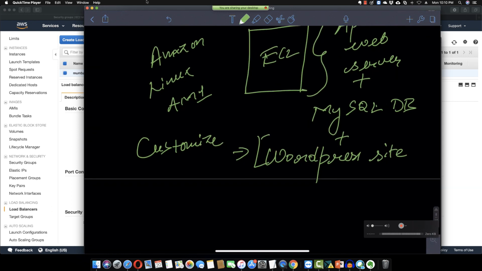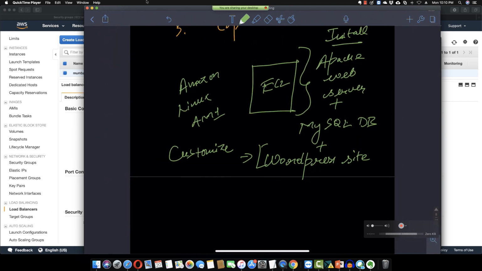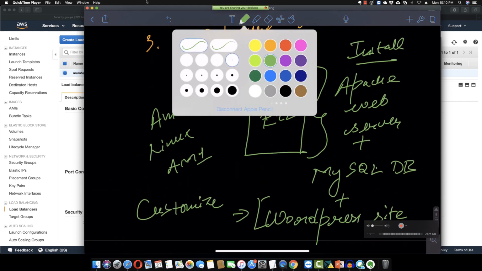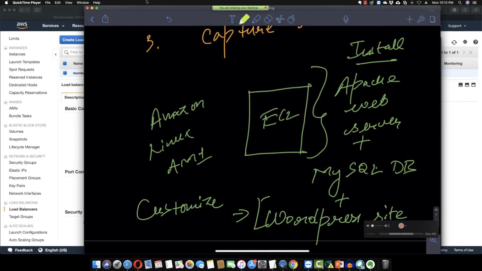Now, once you install and customize everything, what do you do? You go to the instance and issue a command, create image.